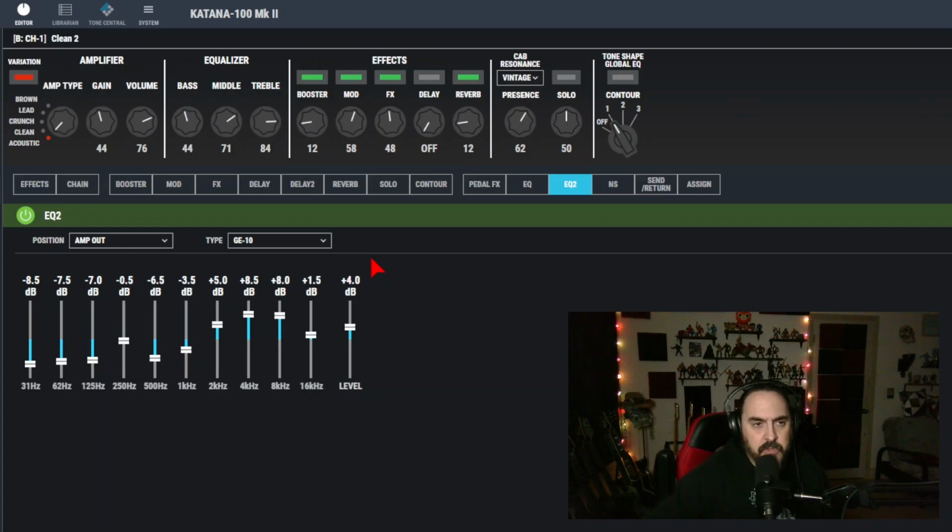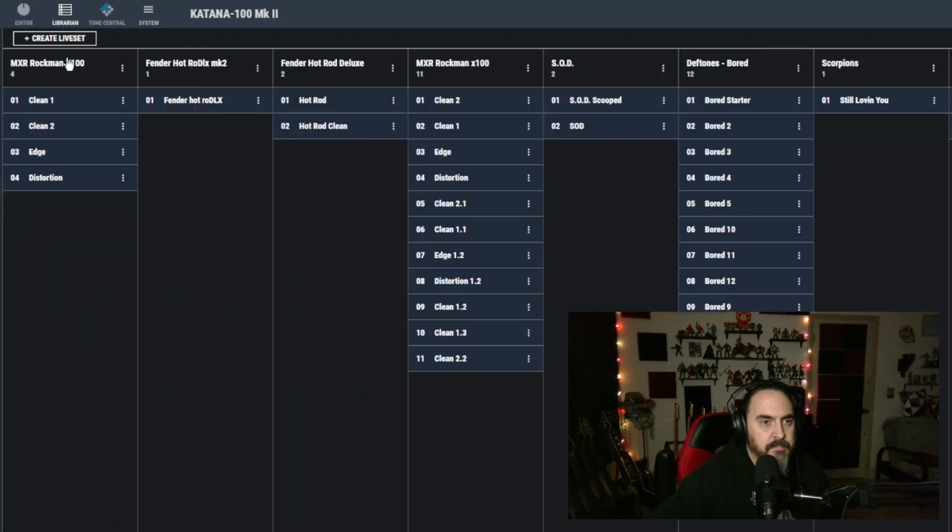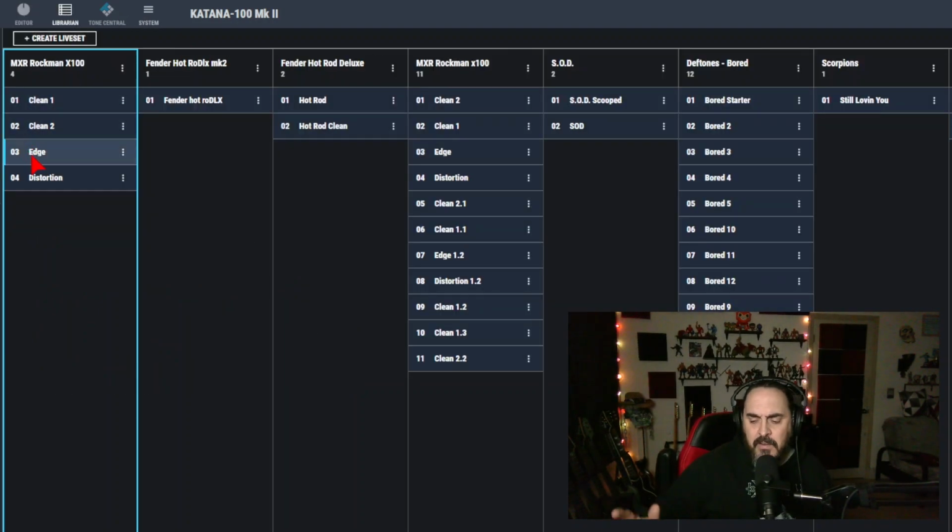Now let's move over to edge and distortion. Now, as I talked about, I made that Boston rock and roll man Tom Schultz sound sometime last year, and I just kind of took that and I tweaked it a little bit just to see if I could get it a little bit better. And this one does sound great on the Gen 3 as well.